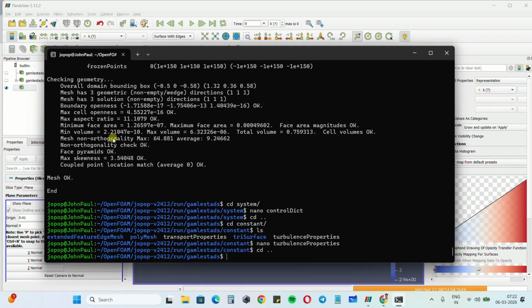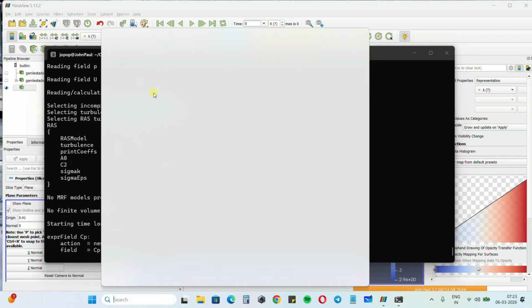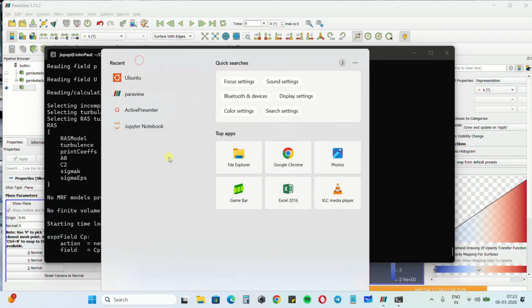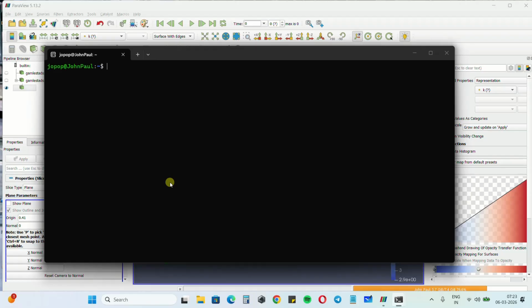Now we can run the simulation, and it's going to take a while since it's a relatively big problem with 30 million cells. So let's run simpleFoam, and also in a separate terminal we can open the velocity probe file.